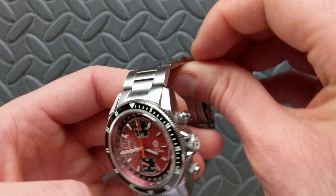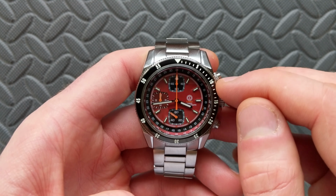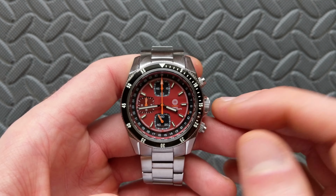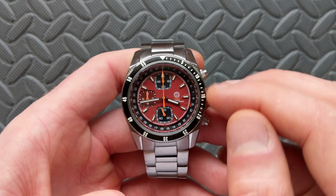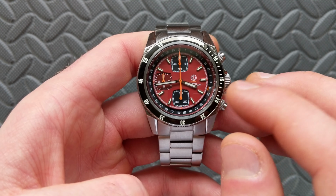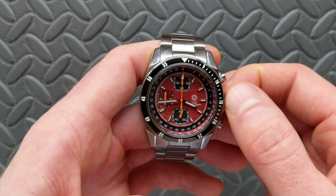The bezel insert on this, I personally would have preferred if they had gone with a polished ceramic bezel insert instead of the stainless steel, but that being said, that might have added to the cost, and overall stainless steel with ionic plating or the DLC I think is just fine as well.